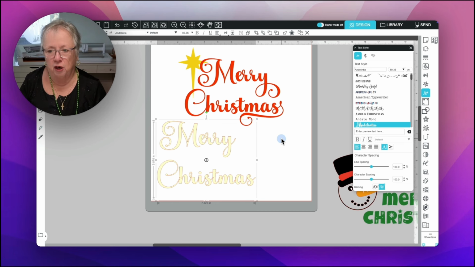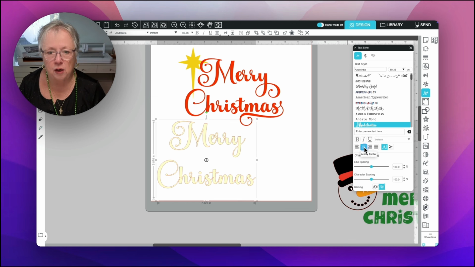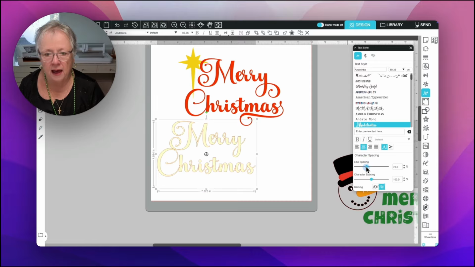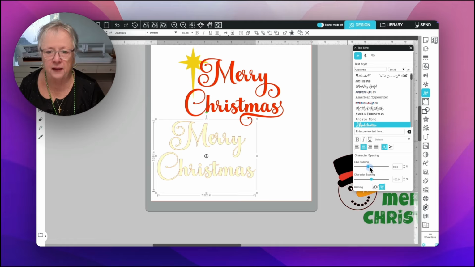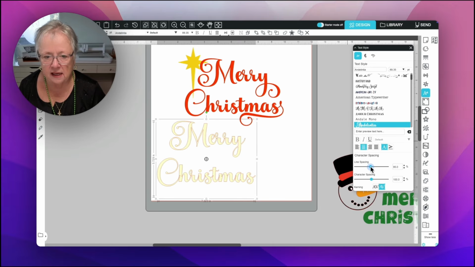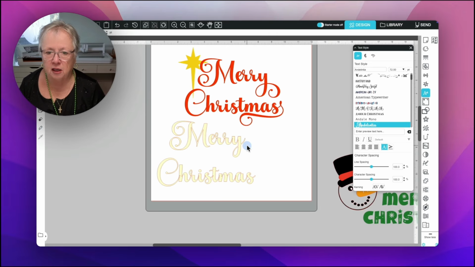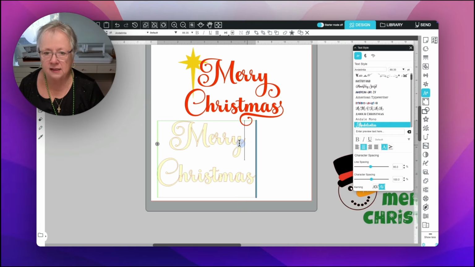So the first thing we're going to do is come over here and we're going to justify this right in the center. We're going to align it in the center right there. And I'm going to move with my line spacing tool that a little bit closer. But let's wait on that because we're going to add some swirlies. So we might need to have a little more space. All right, so I'm going to click back on this to get the green editing box. And you're going to see that the cursor is right there behind the Y.